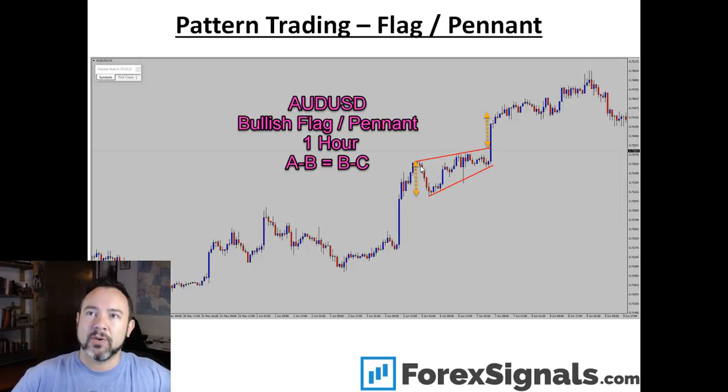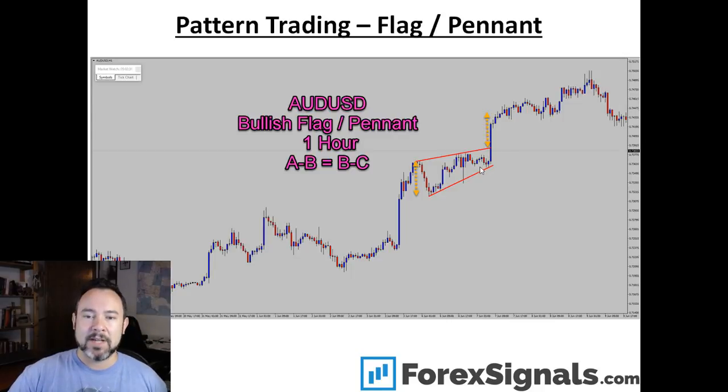So the way I like to trade them is from the swing high down to the swing low, which would be right in this area here, and project that exact length from the top of the pennant to our target up high. Some people will take the bottom of the pennant to the top. I like to take the top all the way up to the top.